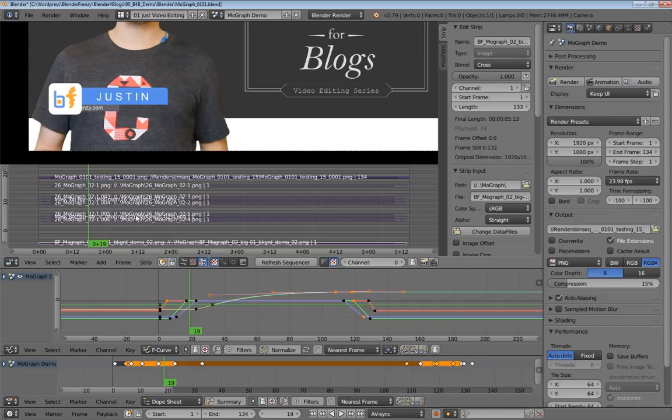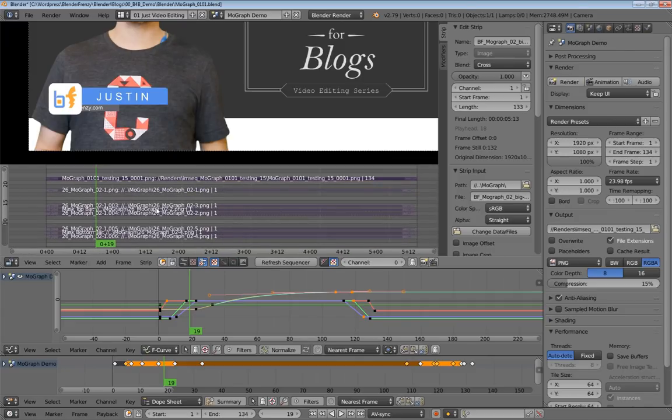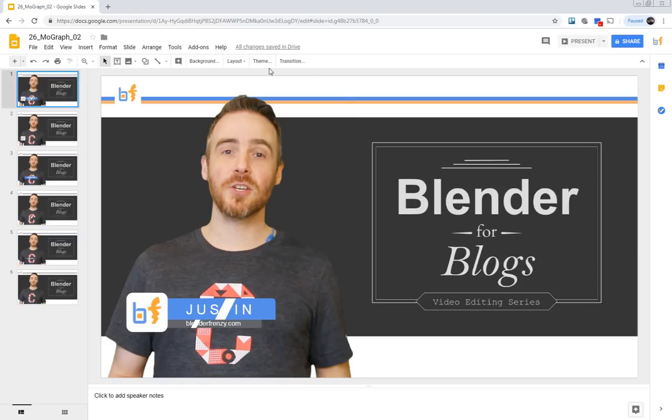Basically, I've just layered a whole bunch of different images on top of each other, which I made, of course, can you guess? In Google Slides. Yep. So let's go over to Google Slides. And you can see here, I have the background. This is not an actual object in my scene. It's just part of the background. And I do that purposely so I don't accidentally select it and move it. But you can see down here, I have all of my little motion graphic objects. And I'm going to show you individually here.